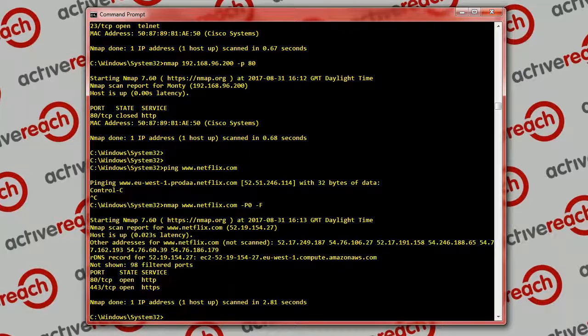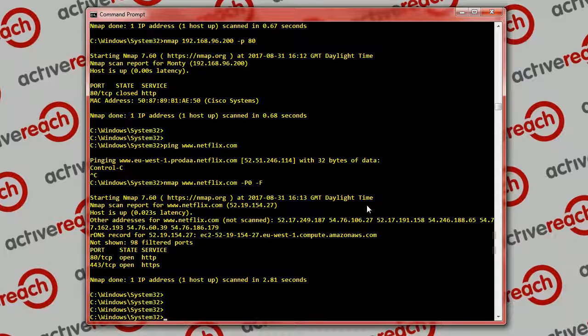And even though it's not responding to ping, we know Netflix is up because we were all browsing it earlier on. So we can see that indeed it is showing as open on port 80 and port 443, even though it's not responding to ping. So ping might not be the best way of telling if a host is up. Just because a host doesn't respond to ping doesn't mean it's down. It just means it's not responding to ICMP. It might be blocking the ICMP probe.